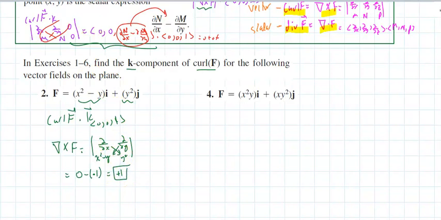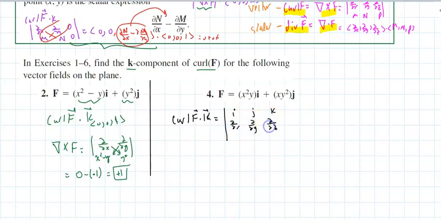Now in the next problem, I could do it the long way, just show you it turned out to be the same thing, just to get that out of the way and convince ourselves that this always works. So if I take the curl of F dotted with k, what they want us to do, they want us to say, well, look, that is the ijk, right? And that is going to be the partial with respect to x, the partial with respect to y, the partial with respect to z, and it's going to be x squared y, x y squared, right? And 0. And if I take the i component, so that is the curl of F.